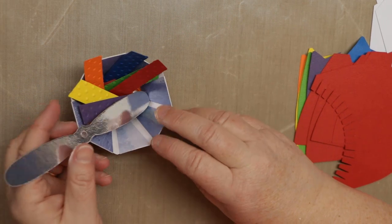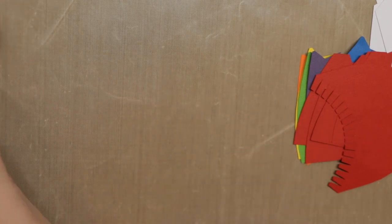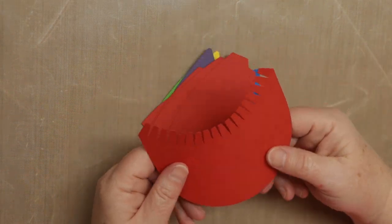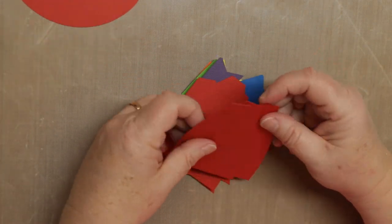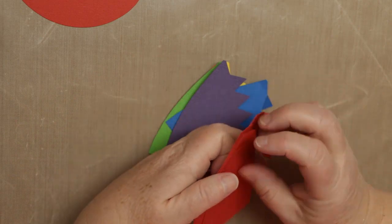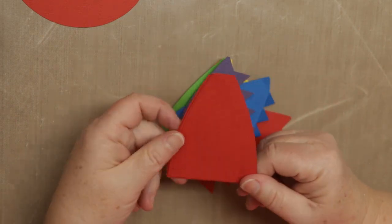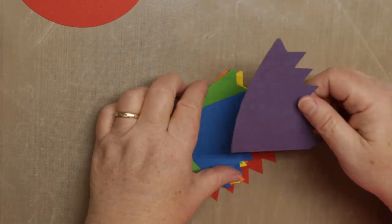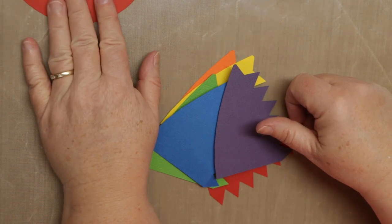And I kept all of my little pieces in here. So we'll get those when we're to that point. So we're going to take all these colored pieces here. So this is the brim. There's these inside panels, the one without tabs. I made them red. Of course, you can make them any color, but it's supposed to hide the tabs inside. So those are there. We're going to put those aside. So what we're going to do is put the sides together first, and then we'll put that on after.